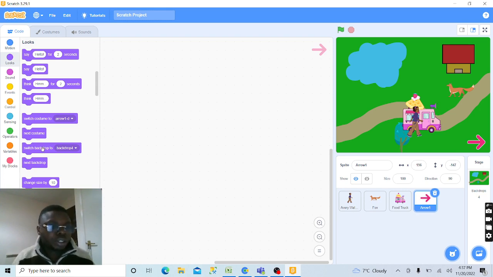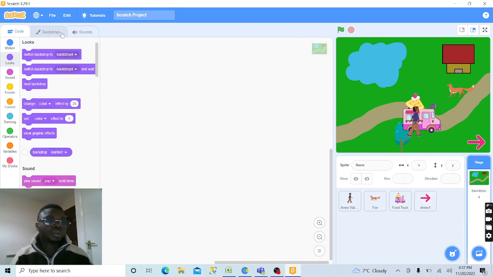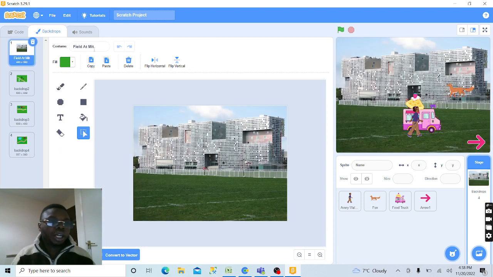Here, background is called backdrop. So switch backdrop to a specific location. But before we do this, let's quickly name each of our backgrounds. So let's go to backgrounds, click on each of them and give them names.